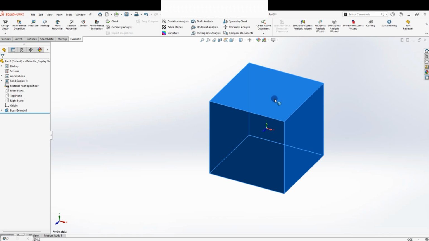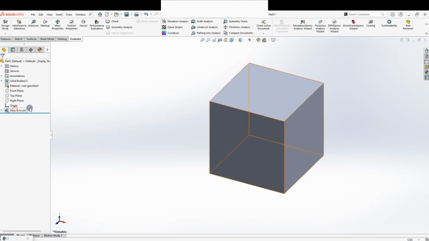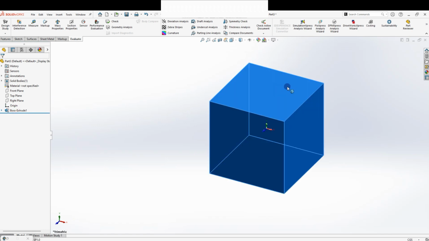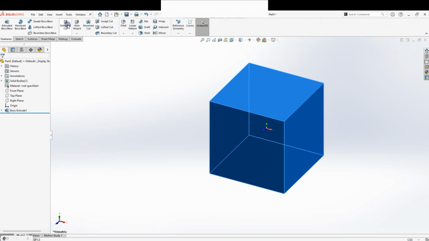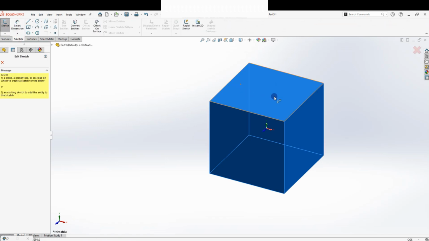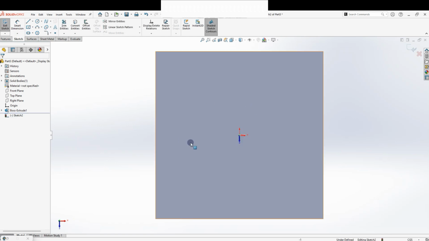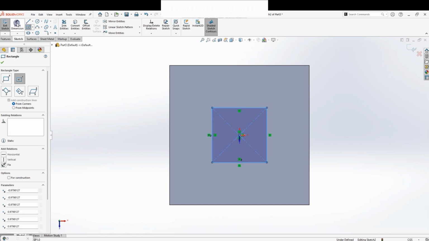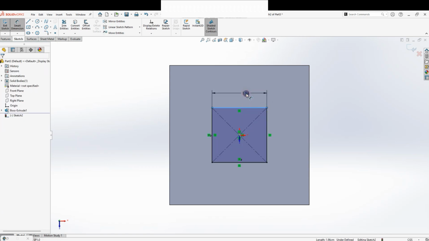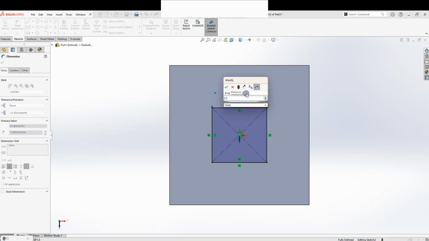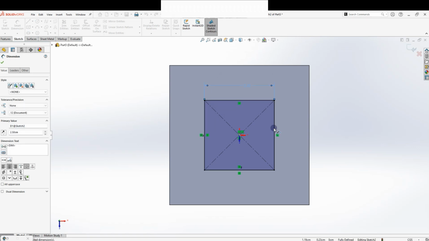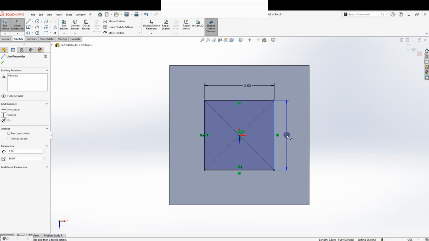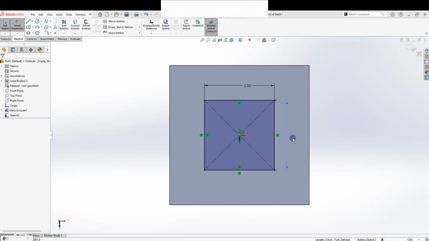I'm going to sketch on this surface. Selecting this surface, same. Here I'm giving 2.5 centimeter and here also 2.5 centimeter. We got the same here also.